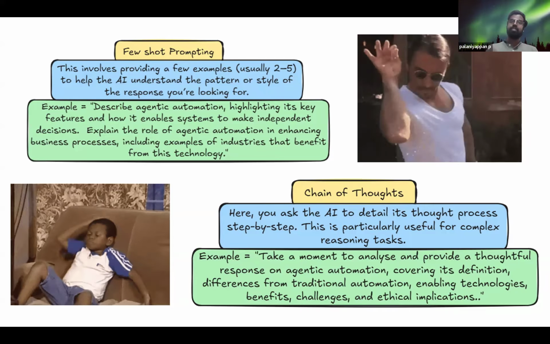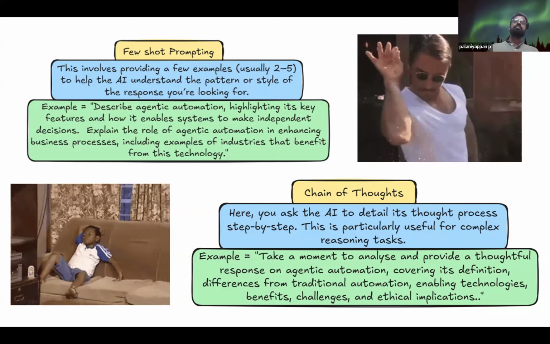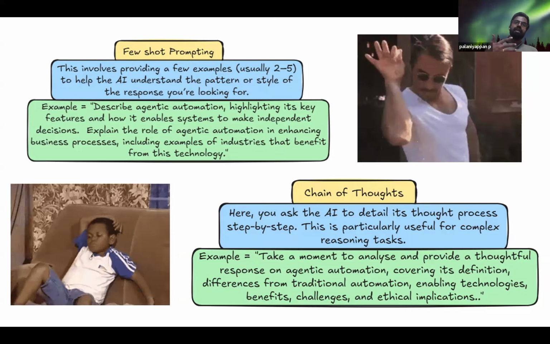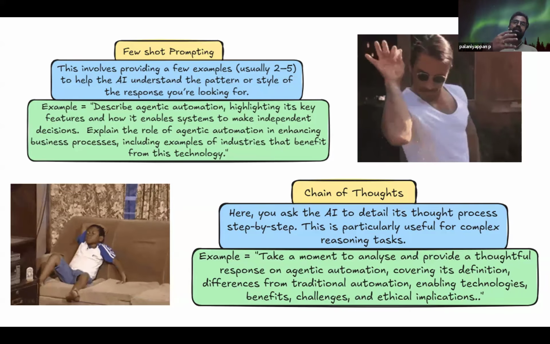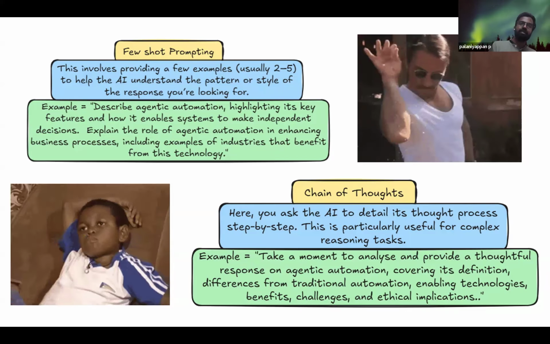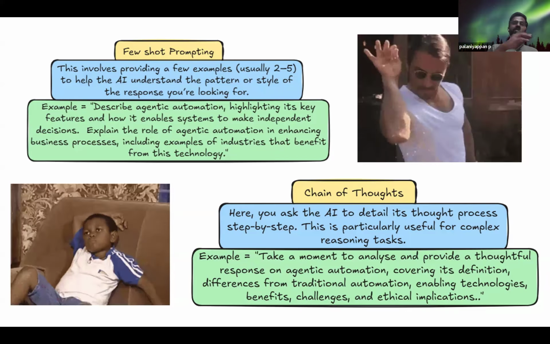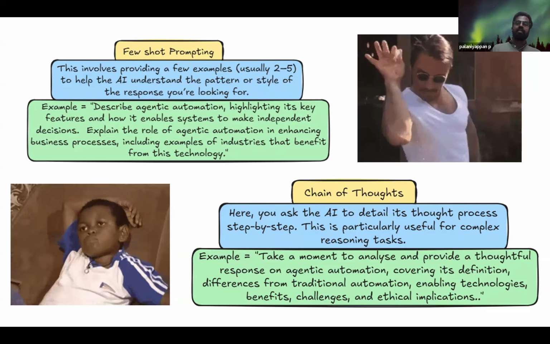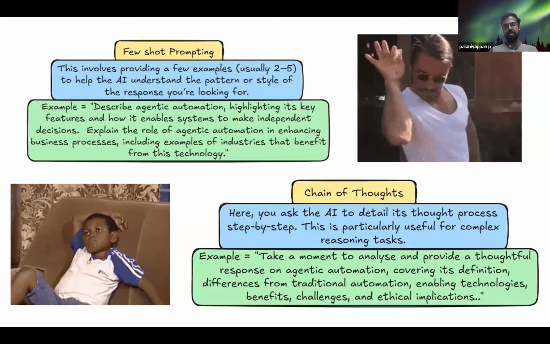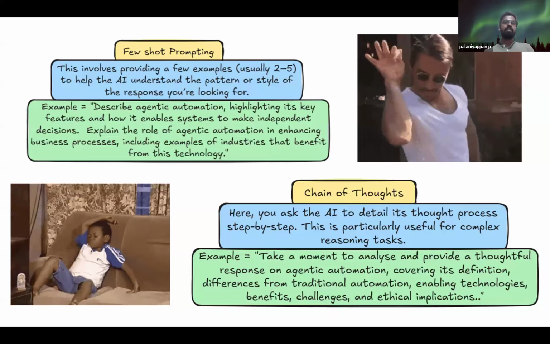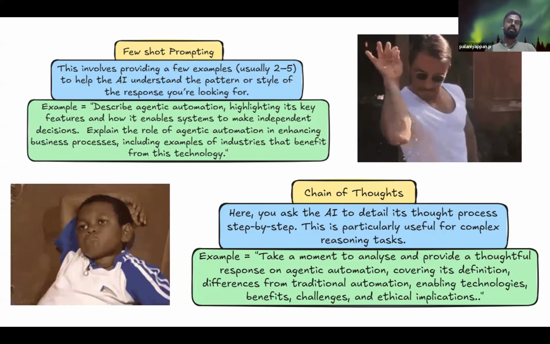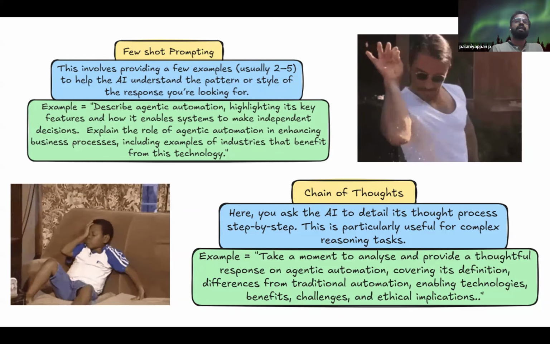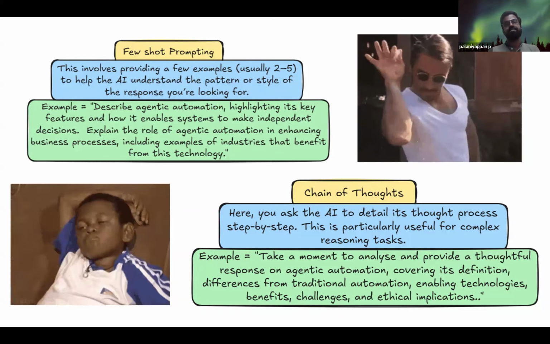So if you look at chain of thought, you are literally letting the LLM model understand the prompt, and then it will try to deep dive a little bit and give you a response, rather than just giving you a straight away response with whatever knowledge it has. So you're asking the AI to detail its thoughts step by step, and based on that step by step reasoning and its outcome, it will be able to give you the most optimal kind of response from the LLM model.